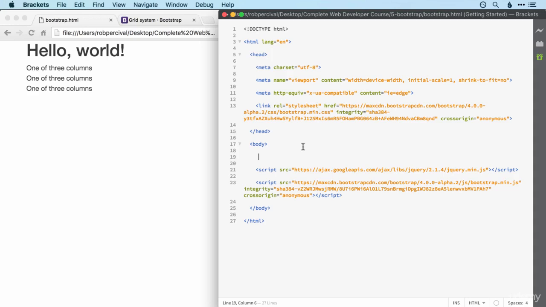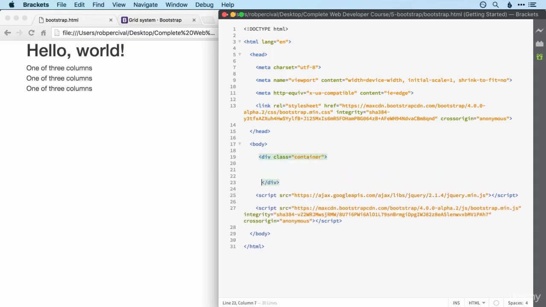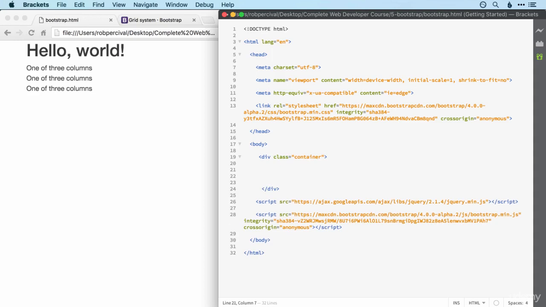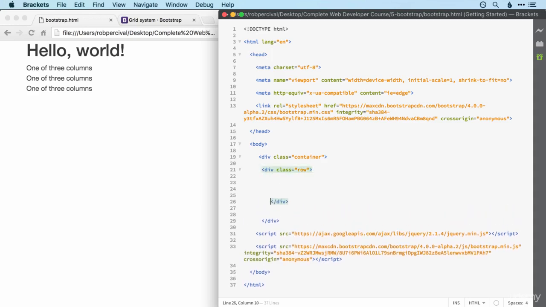All right, hope you managed it. We start, as always with Bootstrap, with a container div. And then we use a row div to say that we're creating a row.